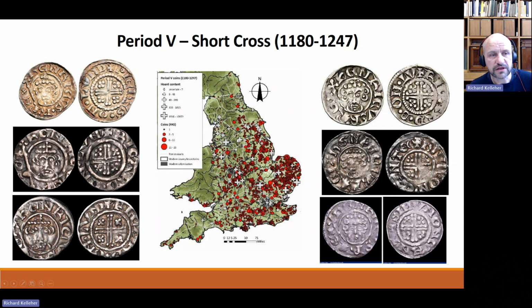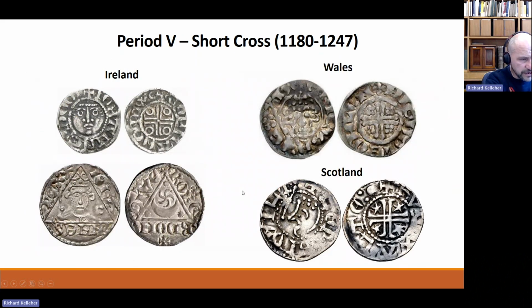So again, here's just to give you a sense of what the things look like. Bottom left there, this is the worst stage of the coins minted under Richard, with this bust that is barely legible. Bits of it seem to be coming out the side of the head. And then it was fixed under these type 5s of John, and fairly neat up to the end of the period. And this is a map from my work, which is just to give a sense of a lot of this stuff being found in England and Wales, and this is the first time we see the use of coinage extending quite some distance up north and west into the southwest, where it really wasn't possible in earlier periods. So the short cross was actually very influential outside of its original context.